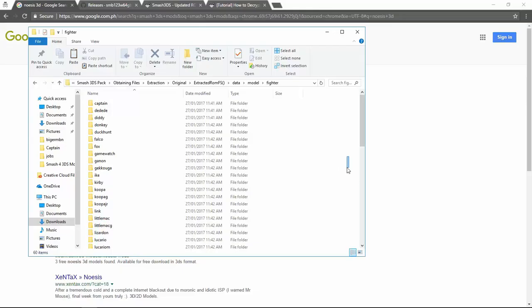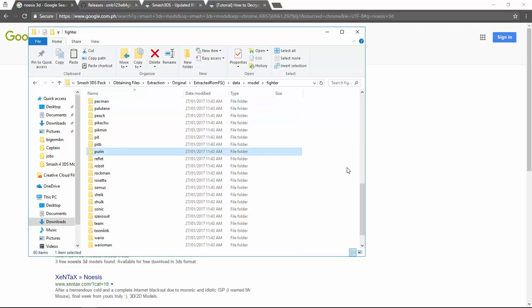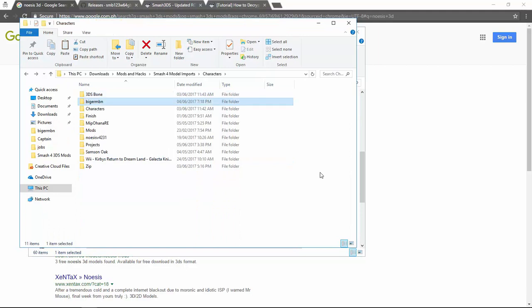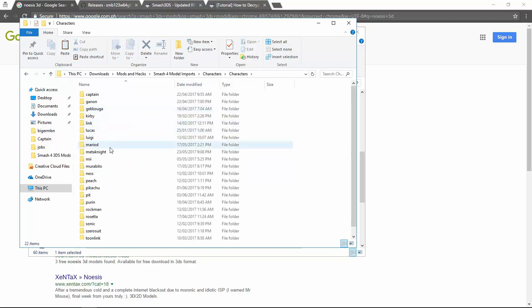First off, select a character that you want to import over. So all of the 60 characters or 60 models with the inclusion of final smashes. Well, let's choose a basic character, starting off with Jigglypuff, or its Japanese name, Purin. However, I already got mine, so all you have to do is just copy the Jigglypuff file next to the Ohana3DS file folder. Mine is already in the characters file, and here's Purin.